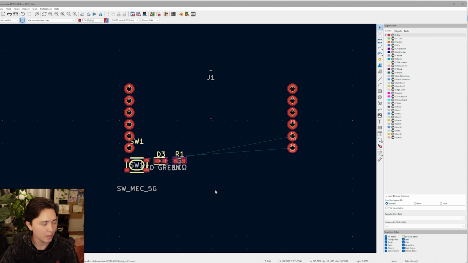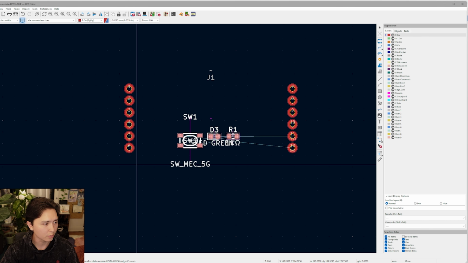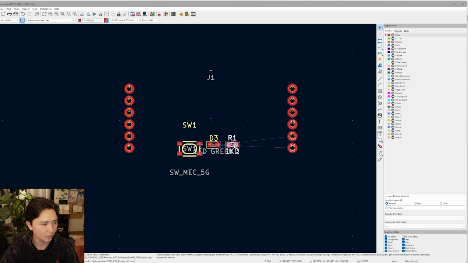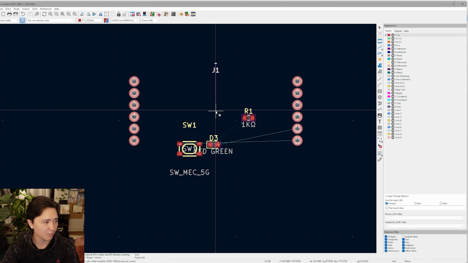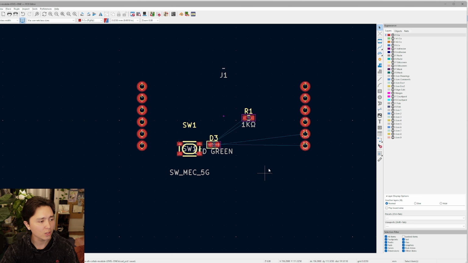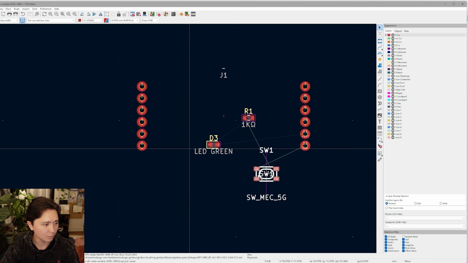Okay, and this is cool because we have our components. We can move them around by clicking and dragging them. Some of them, like this one that I made that's kind of big, you have to grab it with the middle. You can drag them around by moving them. That's really cool. You might notice these light blue lines.